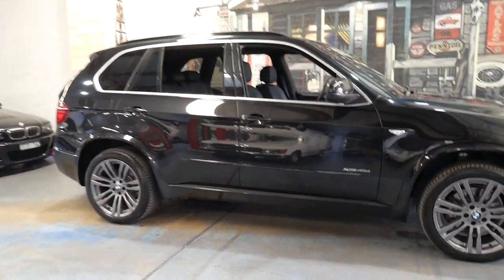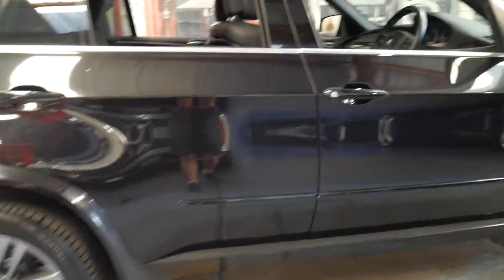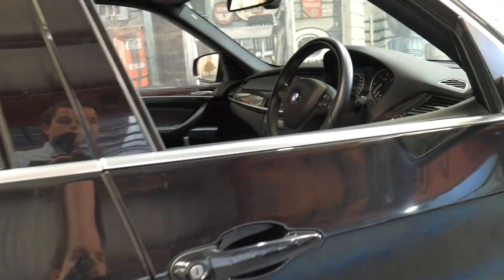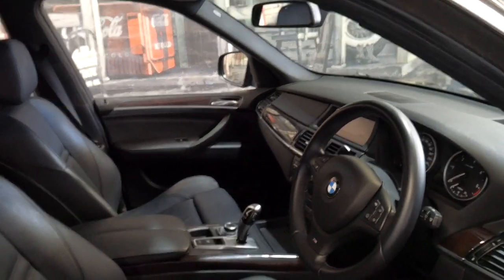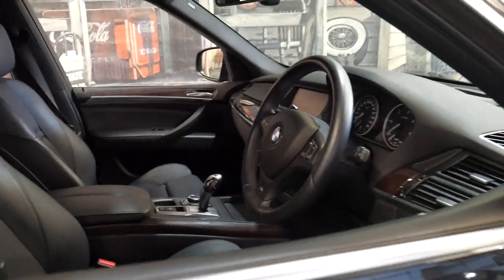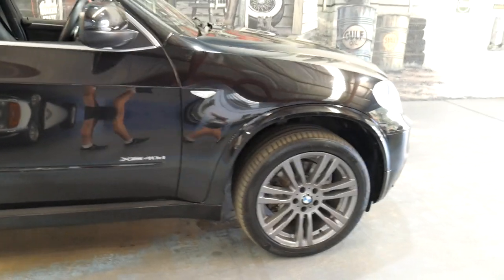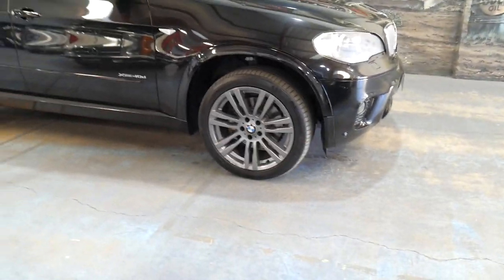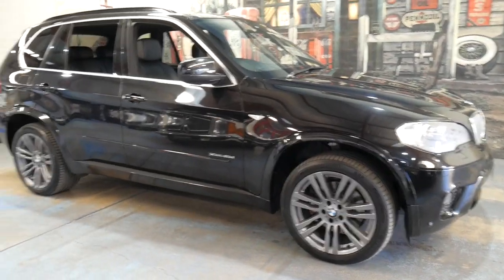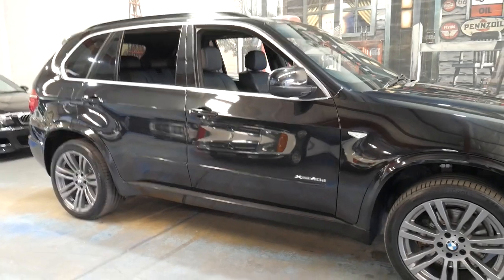I'd certainly be happy to answer any questions you might have about this vehicle. We specialise in European cars. We've been doing this for over 20 years. And as I said, this is going to have a service at a BMW specialist locally. So when you pick up the car, or if we deliver the car to you on a truck to Queensland or Perth, wherever it might be, you won't have to do anything. You can quite simply just drive the car and enjoy it, which is exactly what you want to do.